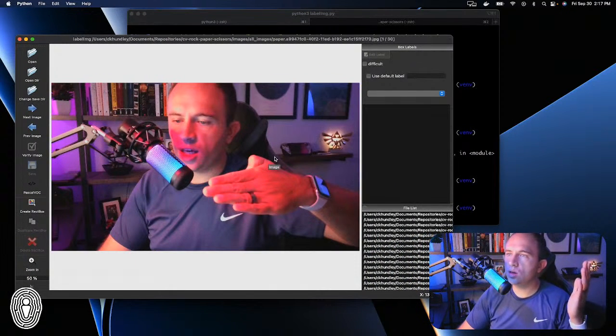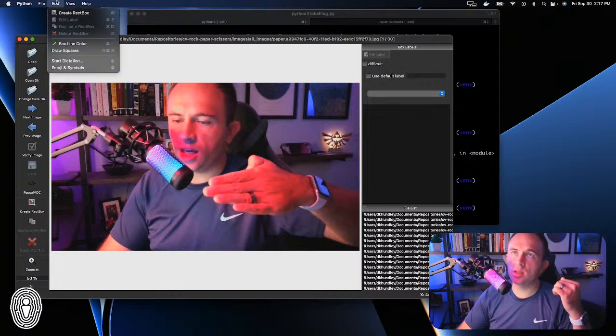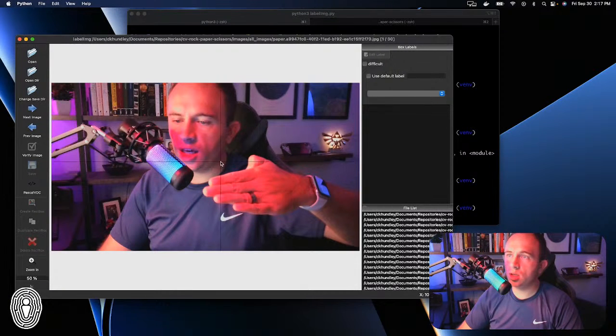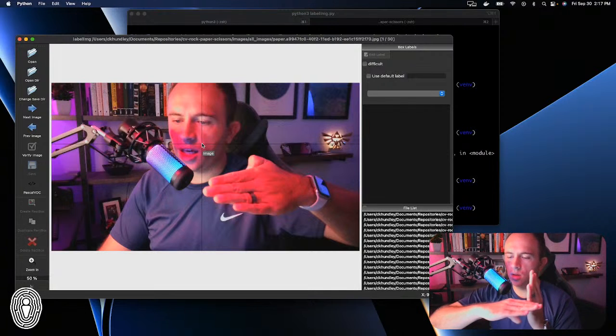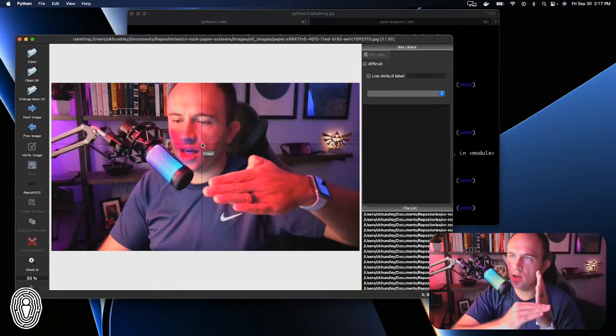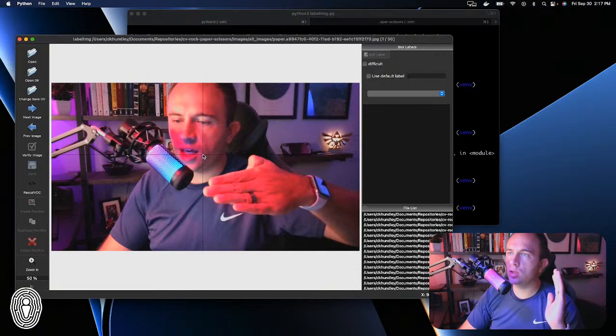So what we can do here is now start adding annotations. I can't remember the hotkey for this. It's W. Okay, because we're going to create a rectangle box. I don't know how hard this is for you to see on your screen, but you can see where my cursor is creating a vertical and a horizontal axis that meet where the cursor is. We're going to simply drag this to capture my hand like so.